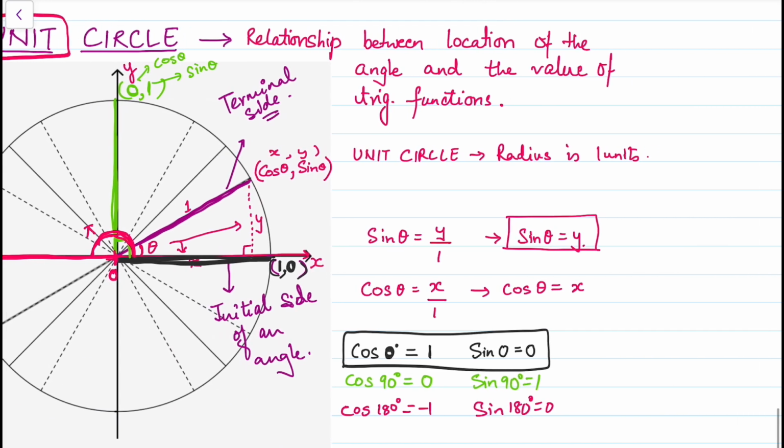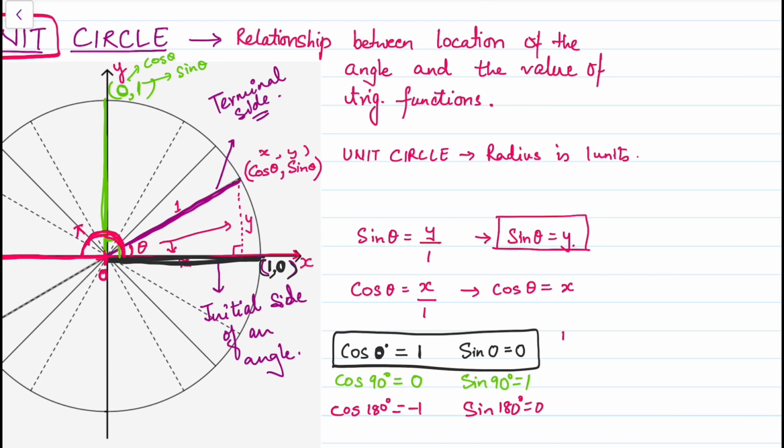So let's start writing in the radian form as well, just to make our life easy. So cos 0 will be cos 0 radians as well, right? So that is going to be 1, whereas cos 90 degrees is going to be cos pi over 2, okay, which is 0, and cos pi will be equal to minus 1, all right?